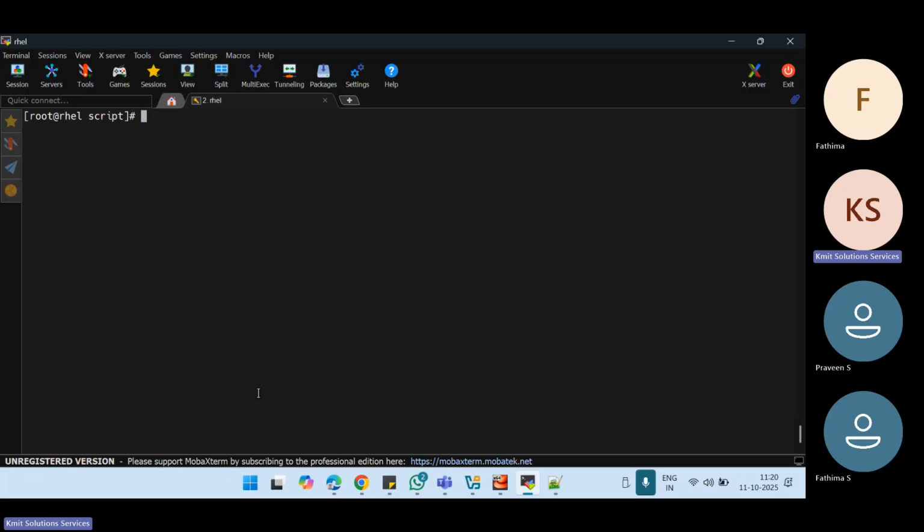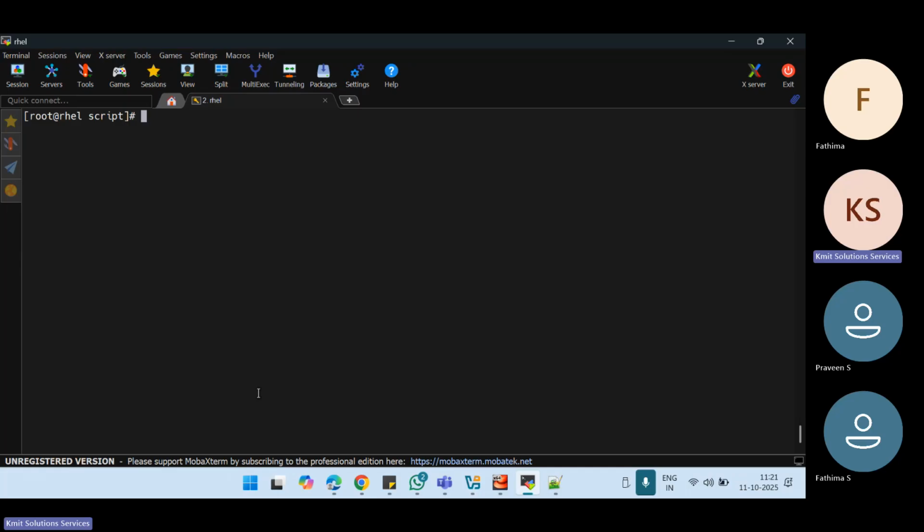The read command is used whenever you are executing any script and asking for input. Now consider you want to read multiple inputs.